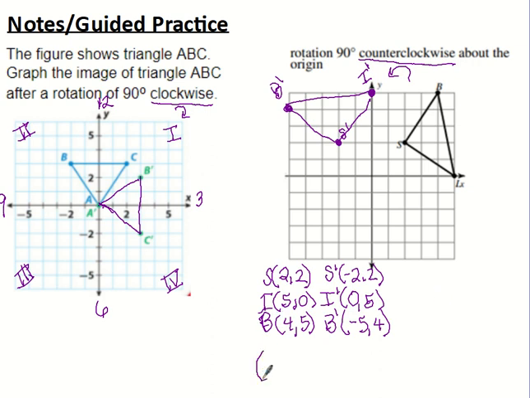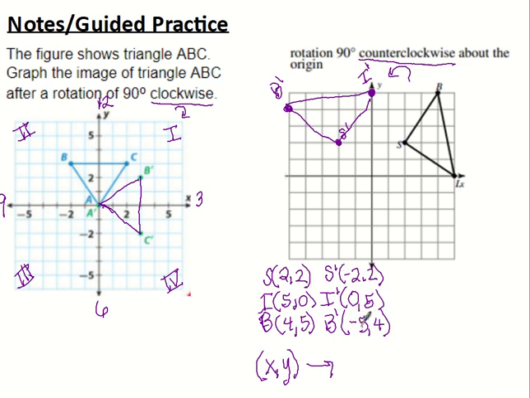So the rule is the tricky one here. If I go X to Y, if we look at these points, right now for S, it looks like the X goes to its opposite, right? Because it's 2, 2, and it goes to negative 2, 2. But if we look at I, it was 5, 0, and now it's 0, 5. Those Y's and X's clearly switched positions. But it does look like this went to its opposite. Now if we look at B, this is the one we really want to look at. 4, 5 goes to negative 5, 4.